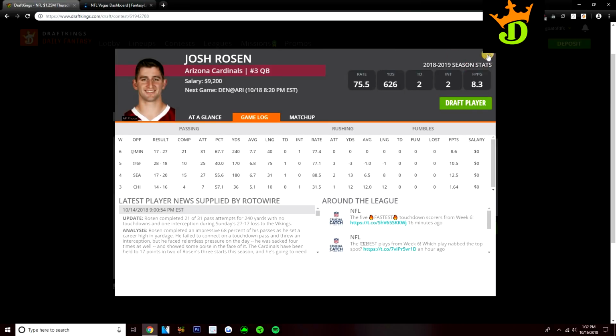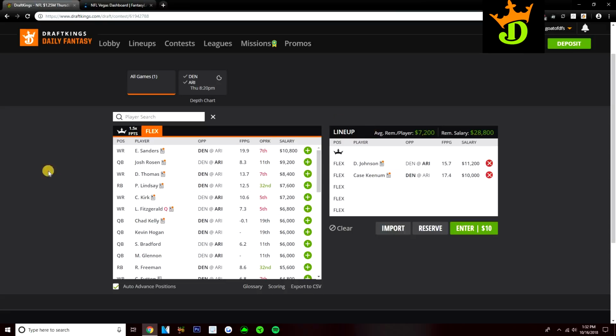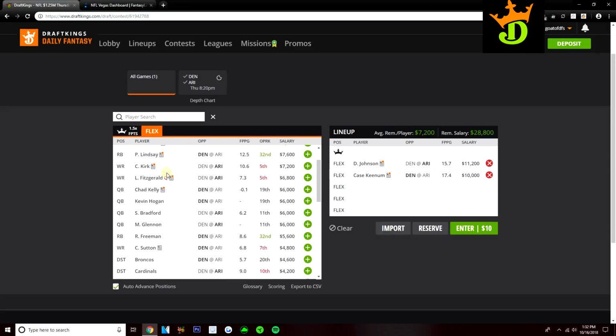I think the way we want to attack the Cardinals in this game is most likely through the running game with DJ. So at the top, it's mostly DJ, Keenum, and Sanders I'll be looking to. In the mid-range, in the 7K range, I really like Christian Kirk. He's $7,200.